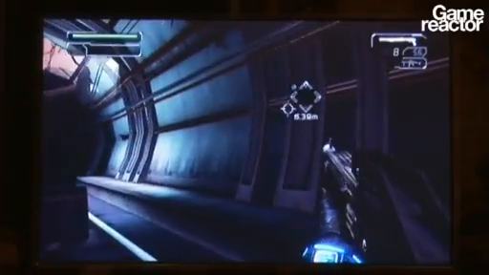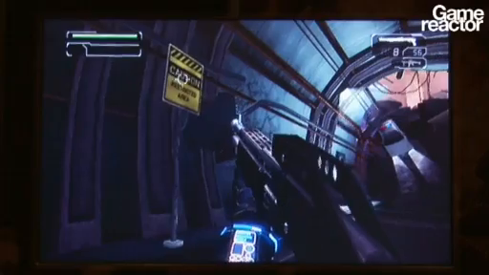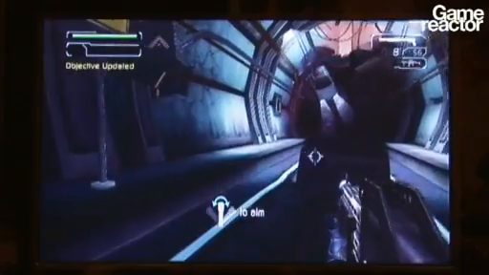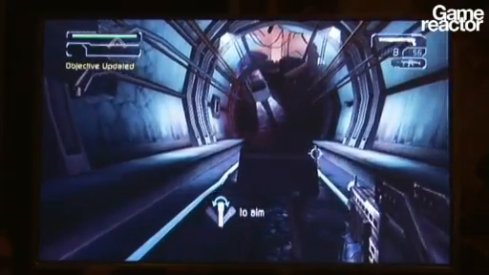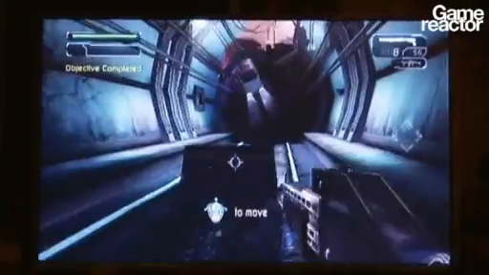So you can see the level of detail that we're able to achieve here on the Wii, the destruction levels. We have breakable objects, explodable objects. You'll see things like bump mapping. You can see the shadow and the lighting effects. All right, so now we're moving forward.